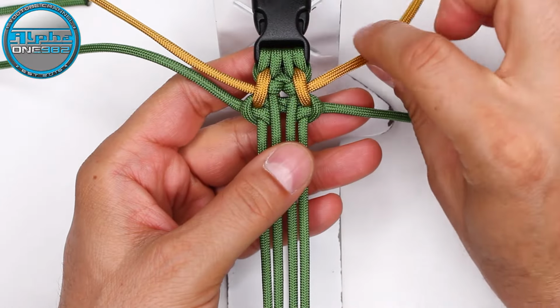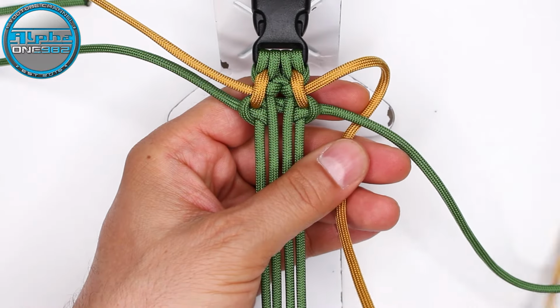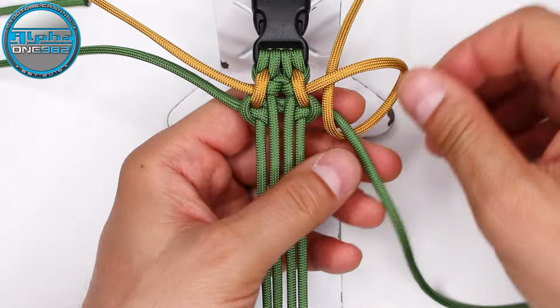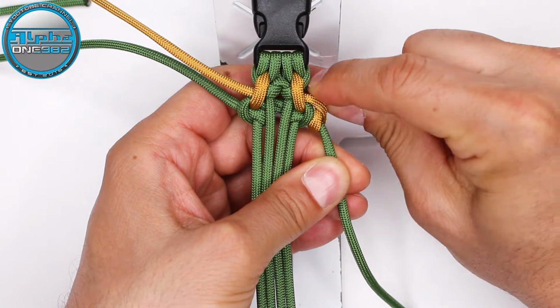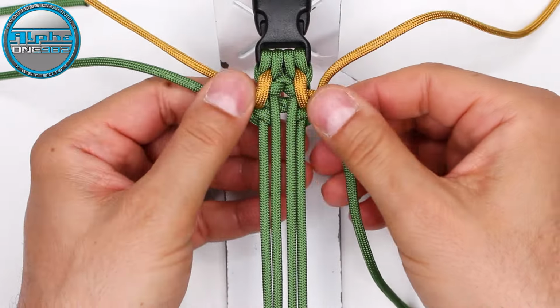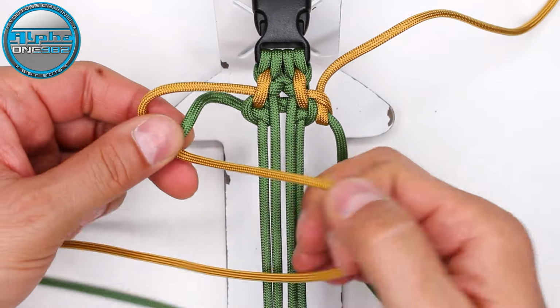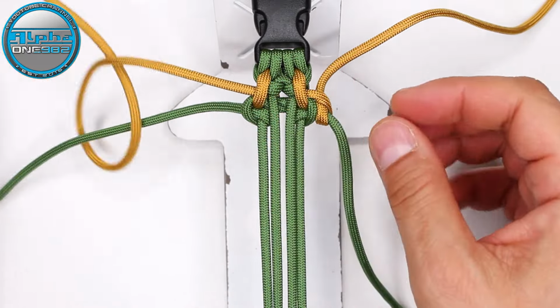Now from here, take the gold strand and pass it under the green strand, and then return it from the top through the gold loop and cinch it. Do the same with the left side, so under the green and from the top through the loop.